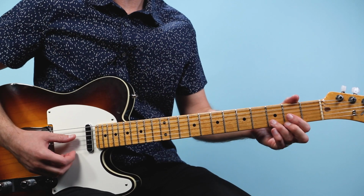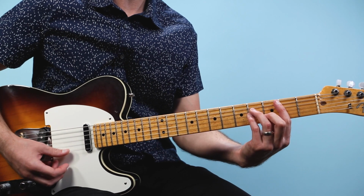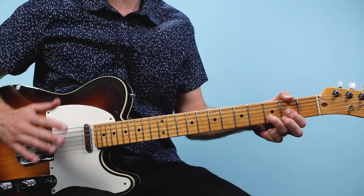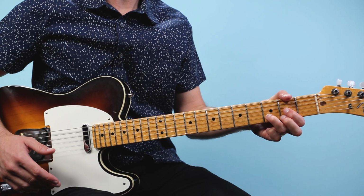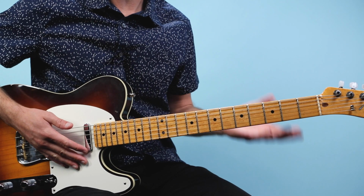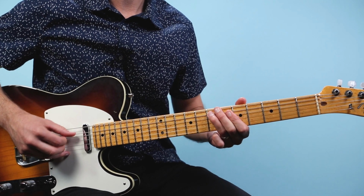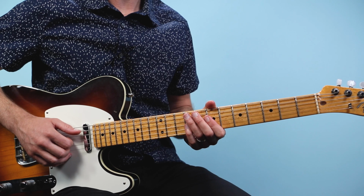So we're basically going between a D to a B minor, and then a G to a D. Those are the basic chords that you can play. Now if you want to do a more note-for-note guitar part to the recording, it goes like this. That's our little pickup there.